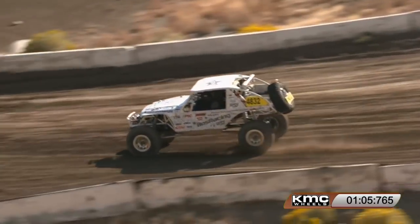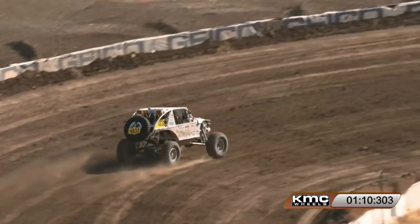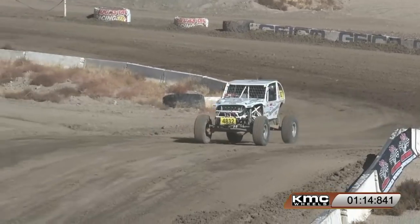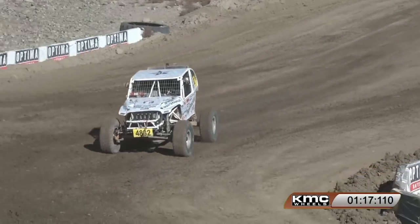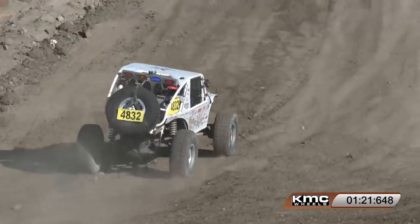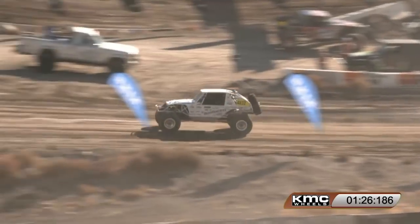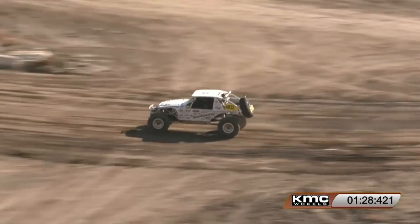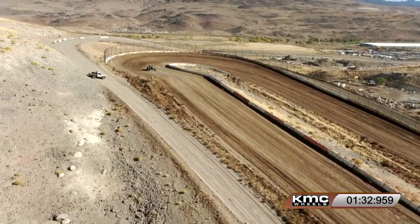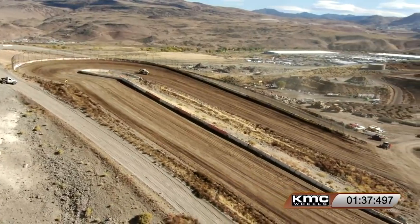Chance Holloman pushing hard, that 48.32. I believe that's a Tri-Built machine. Jason Shear raced that, I'm going to say 6 or 7, maybe even 8 years ago at King of the Hammers. That car's been around a long time, but you throw a single shock on, 37-inch DOT tires, and come out racing the 4800 Brannock Motorsports Legends class. And that's what this class is all about. It's about the legends of the sport coming into it, having their own class, coming out to play, and putting on a fine display of racing for us here.